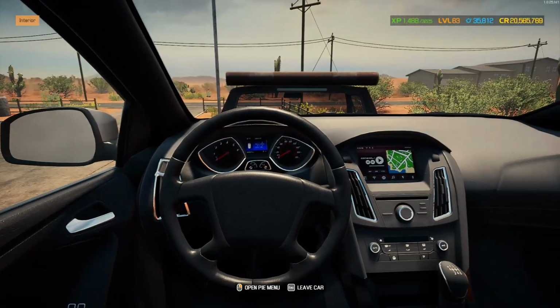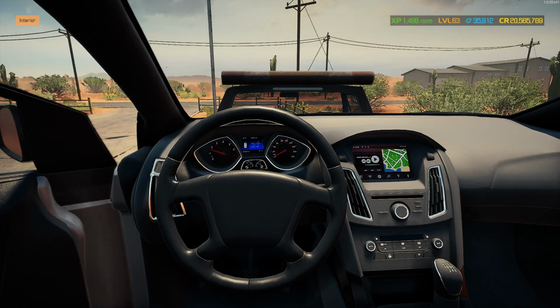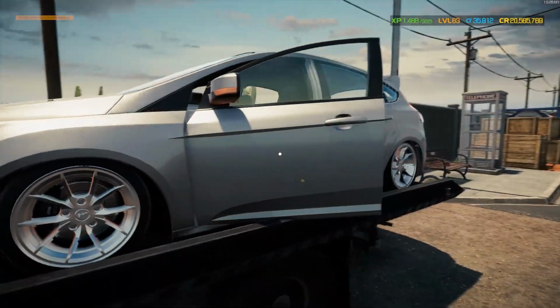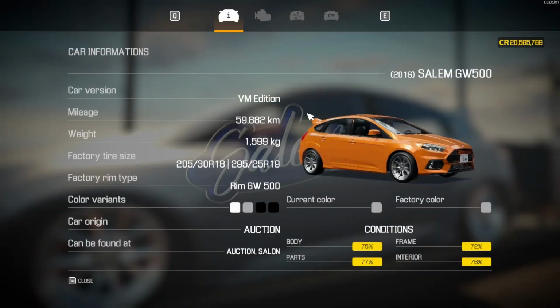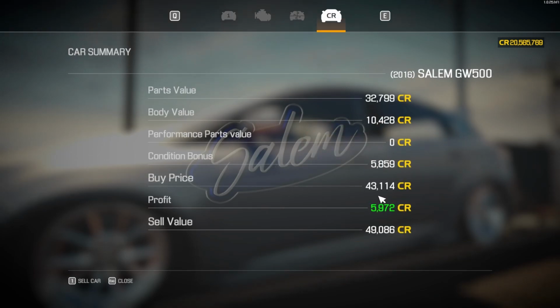And I believe this one's not in too bad condition. And we'll actually start. Yeah, it does. There's the base engine. We're not going to give too much away of that. It is just what it is on the engine. Let's go in. So it is the Virtual Mechanic Edition, 60,000 kilometers. We got it from the nice auction house. I swear to God, I tried ages to find one of these. Couldn't find one at all. But we got a good deal on it. I bought it for 43,114 and could sell it for 49,086, gaining us almost 6,000 before we've even started.